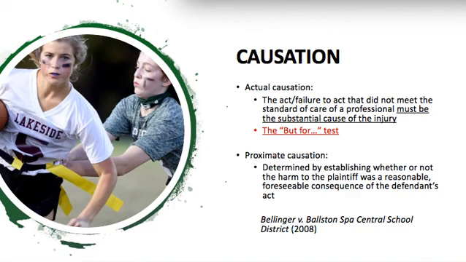But when they went to prove causation, they ran into some trouble, right? So let's look at both of these types of causation and see how they might be difficult to prove in some cases. For this particular case, the families were not able to prove actual causation, right? So again, remember, this is the but-for test. In this case, they would need to show that, but for the PE teacher deciding to leave the field of play, these injuries still would have been suffered.